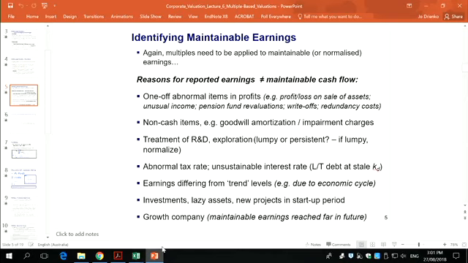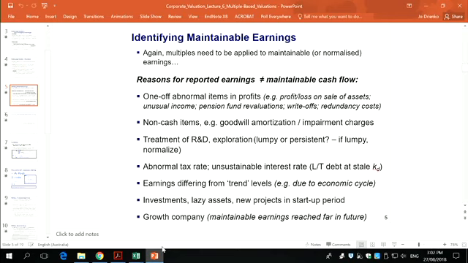And if you're a research and development company, an IT company, or a pharmaceutical company developing some kind of medicine, your research and development costs are going to be very high every single year. So they're going to be persistent, so you do not adjust for them. But if they're lumpy, if they're one-off, if they happen once every 10 years, then they need to be adjusted for when you go from reported to maintainable. So if it's lumpy, you do need to normalize or strip it out or offset or adjust, whatever you want to call it. It all means the same thing.